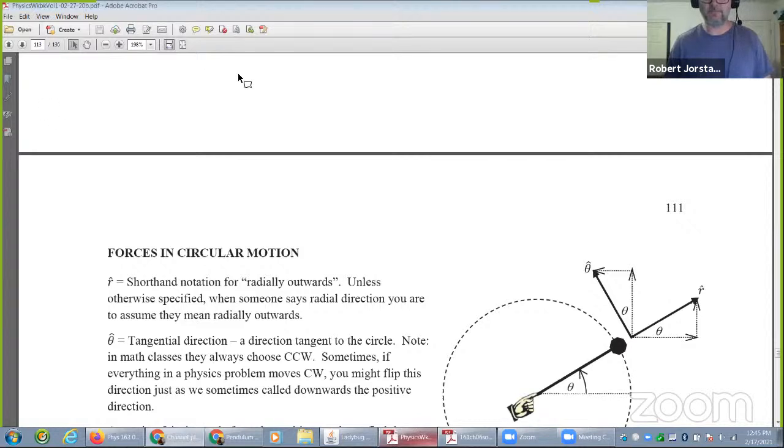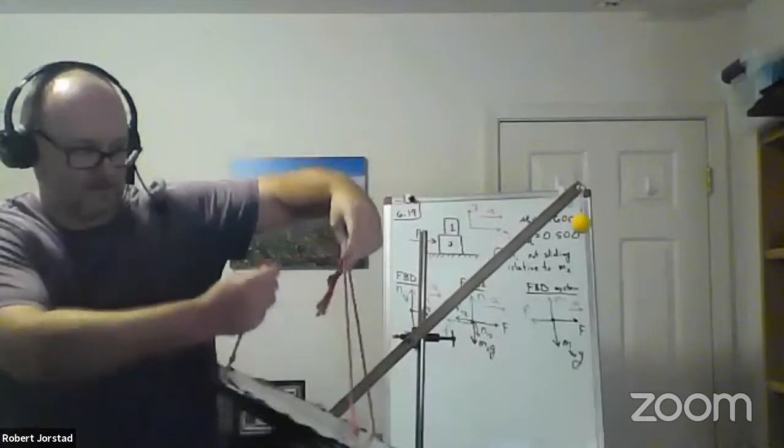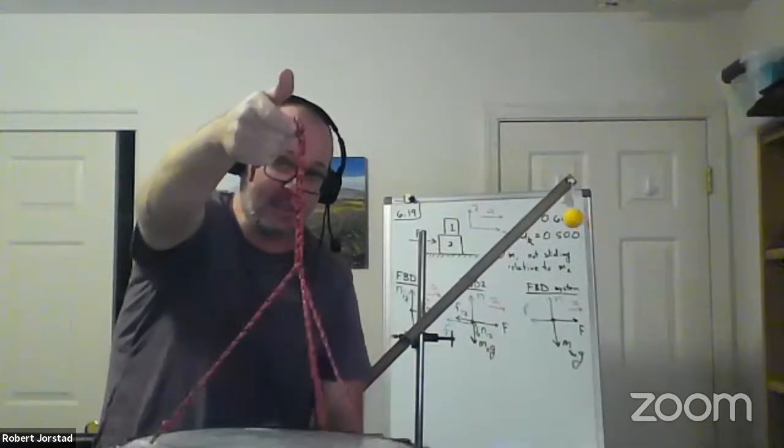Think about this. I got something for you. Here's this. This is going to be a little bit tricky with these headphones. So here's me spinning this thing. I'm not used to using my left hand here. Here, I'll do it like this. I'm spinning something, right? It's going in a circle. I'm trying not to hit my headphone cable. This is a small room when you're doing this. But when I'm spinning this thing around, what is keeping this thing from flying across the room? What object is keeping this from my hand attached to what?